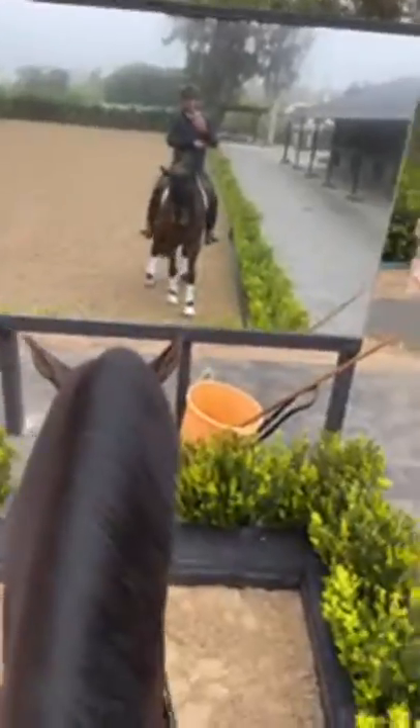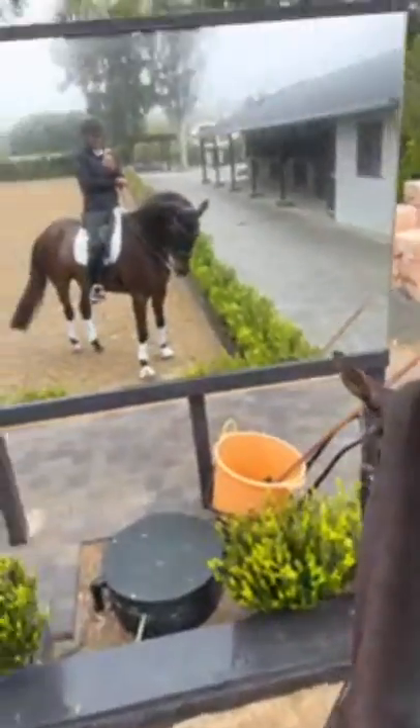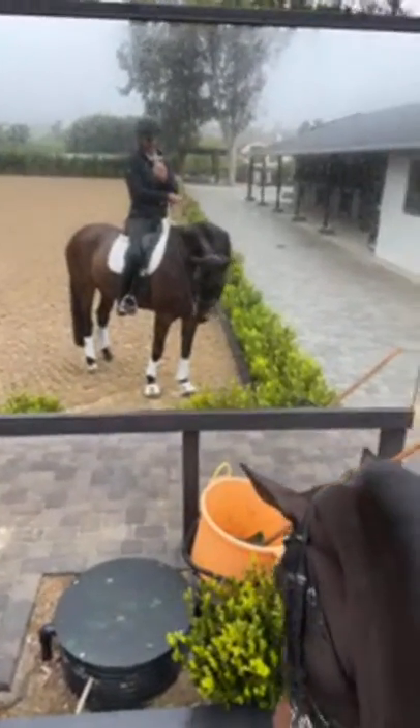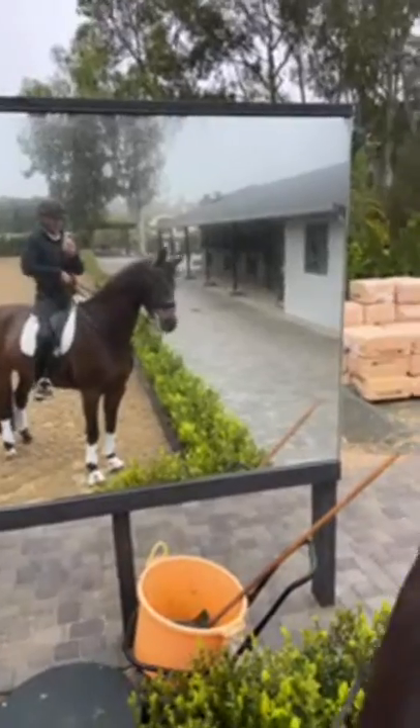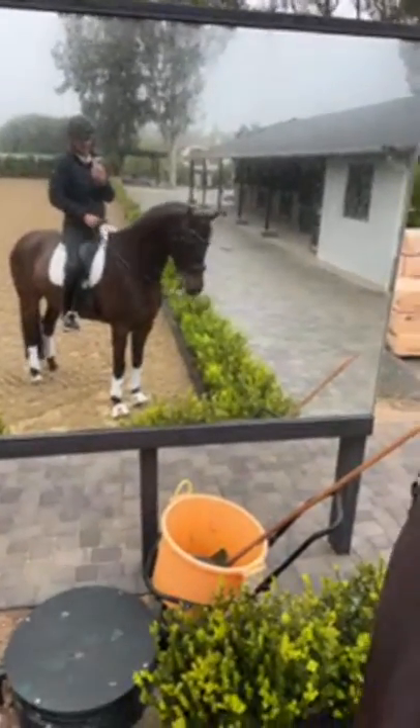My favorite exercises are dynamic — meaning adjustable to the horse. If they're stuck against the right leg, you can flex them more into the wall to get the hind leg to move over. If they're stuck against the left rein, you can turn it into travers — haunches in. So you can say move the haunches over, flex them left, bend them left, and you end up in travers. If I'm going to make it travers I bend them left; if I'm going to be leg yield I stay pretty straight; then I can alternate: leg yield, travers, leg yield, travers.